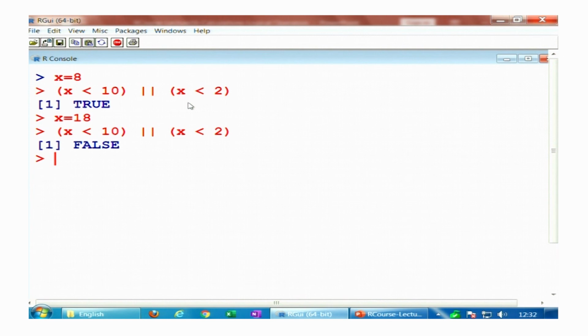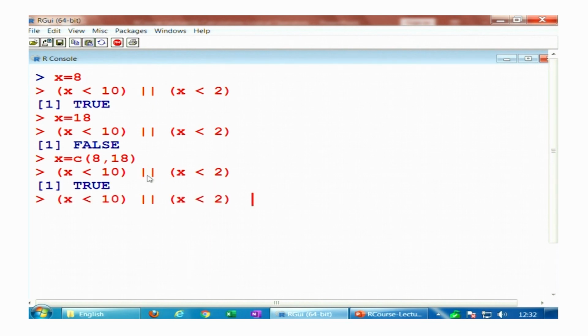Now, in case I define x as the data vector 8 and 18, and then give this condition, you can see this is only true, because there are two vertical lines, two operators. But if I change the same condition to a single operator like this, and enter, you can see this gives you the answer true and false.